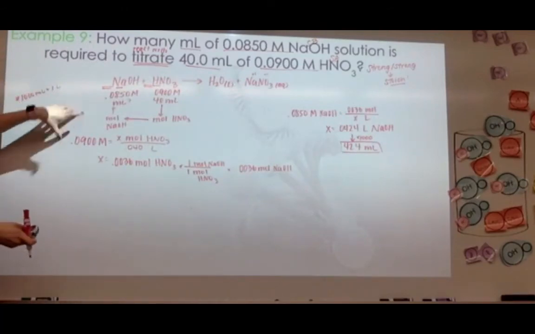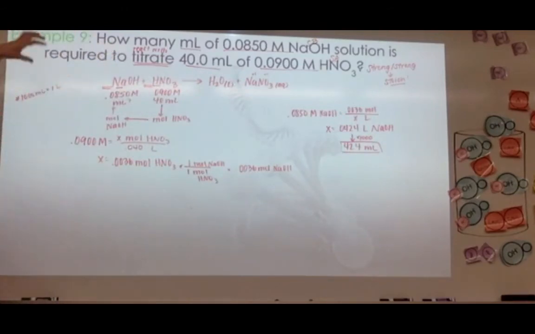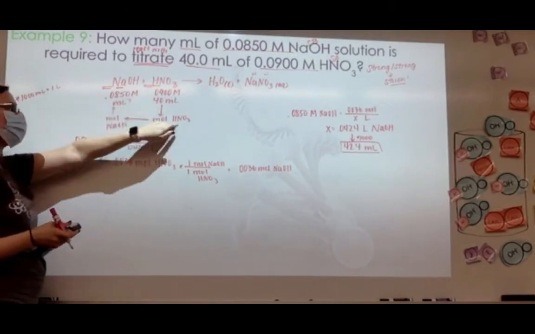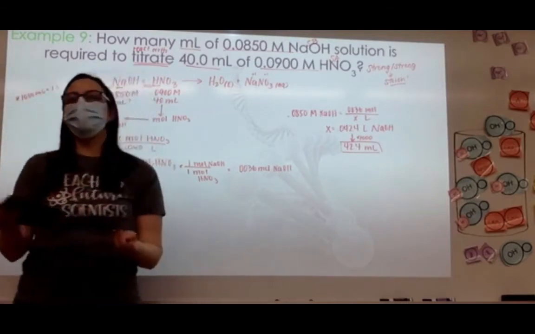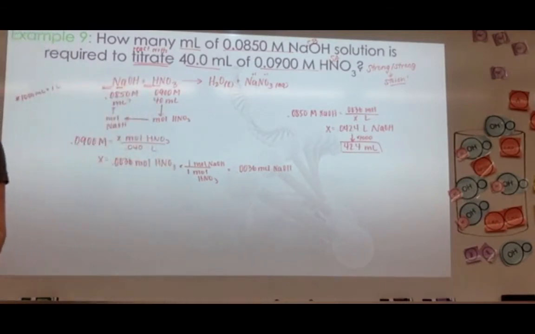So what this was is when you're titrating, when it's reacting, you have equal number of moles. So it's just stoichiometry. Take your information, go to moles, use the mole ratio to go to moles of the other substance, and then go back to volume. Now, could you do this as one big, long problem? Yes, you could, using molarity as a conversion factor. And then you would get the same thing. Questions? Questions on example 9.